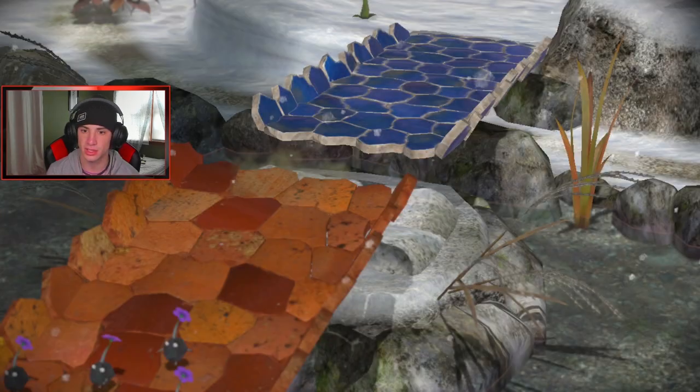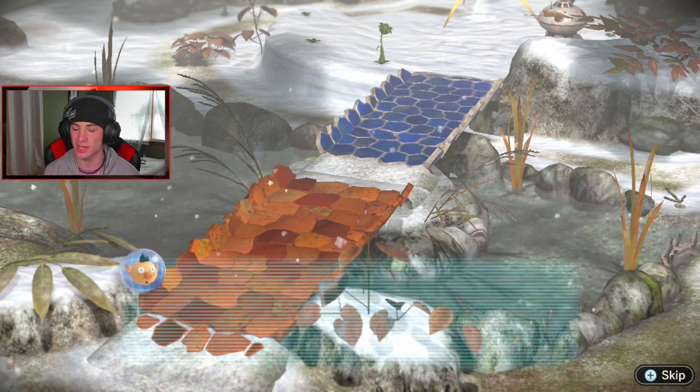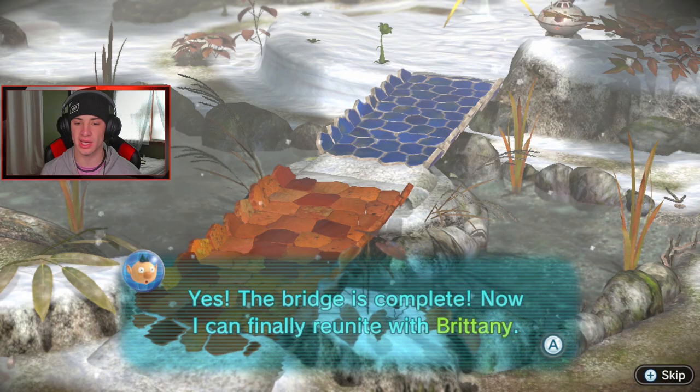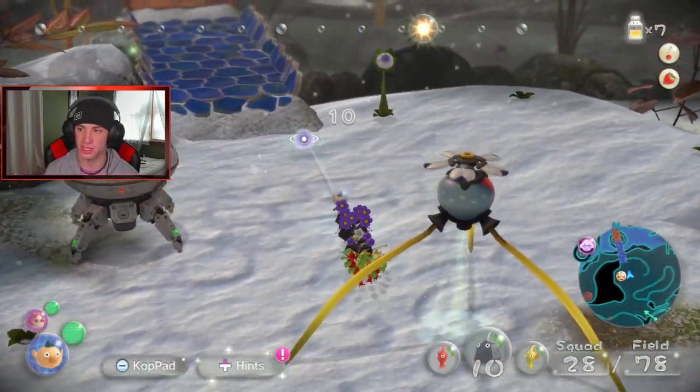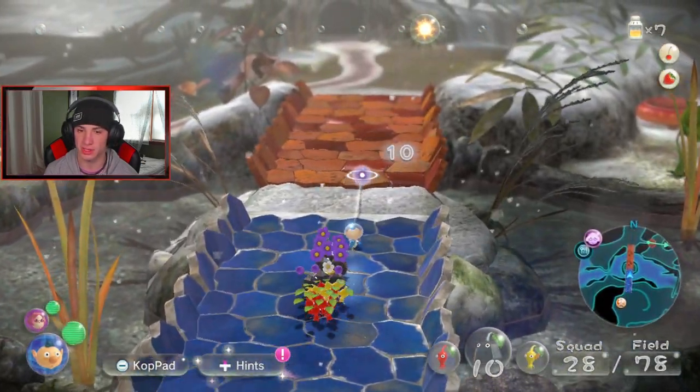We'll do this. So, oh, the bridge is done. Yes, sir. Beautiful. All right, so the bridge is all done. We thriving here. Yes, the bridge is complete. Now I can finally reunite with Brittany. Okay, so I'm just going to walk Alf across here and reunite as one with Brittany. We should be thriving with it.